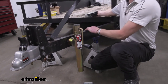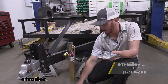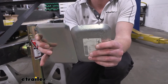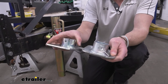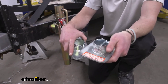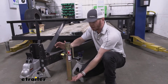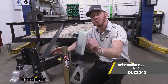If I were to compare this to another one, this one right here is a little bit more popular than the one we're looking at today for the Dutton Lanson, but they both work for all the different jacks you may have. There really isn't a whole lot of difference — this one's just a little bit wider and a little bit shorter, but they're all made of the same material, have the same coating, fit the same tube diameter, and have the same thickness of steel. You guys do tend to like this one a little bit better, so watch my video on that. At the end of the day, you just need to cover up the bottom so you don't sink into the ground — that's pretty much it for a look at the removable steel footplate for your trailer jack.